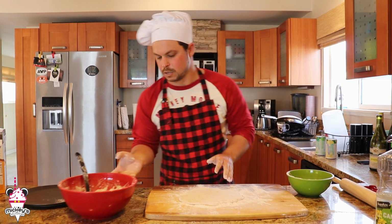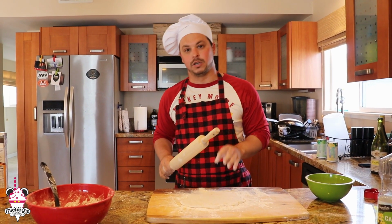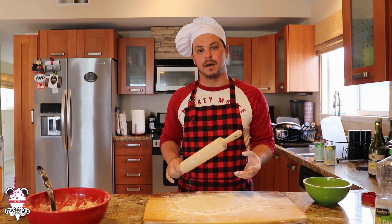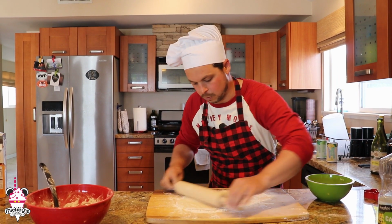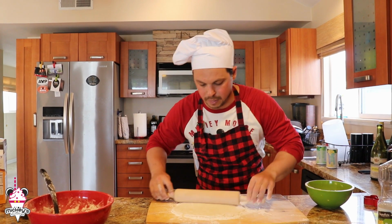All right, so we're gonna grab a rolling pin now, we're gonna roll it out. However, you don't wanna roll it out too much, because in test runs that we've done, if you do it super thin, they won't puff up that much and they don't really look like the beignets that you're gonna see at the Mint Julep Bar. So I'm only gonna do a little bit of a roll here so that they're a little bit thicker.